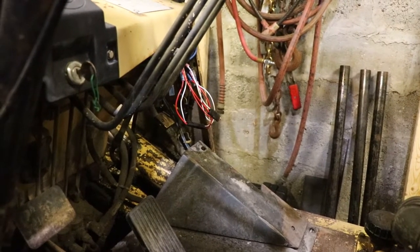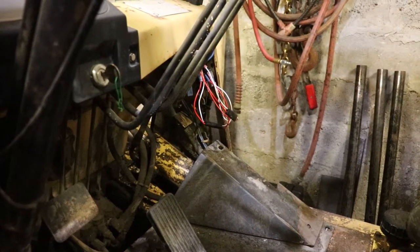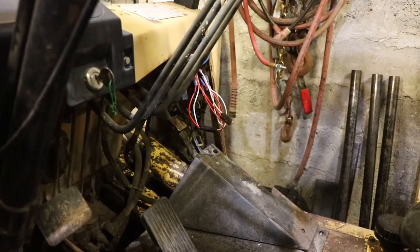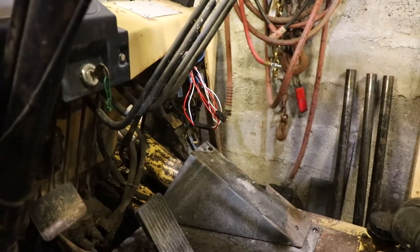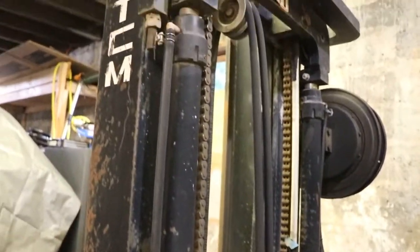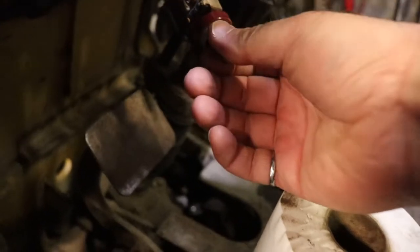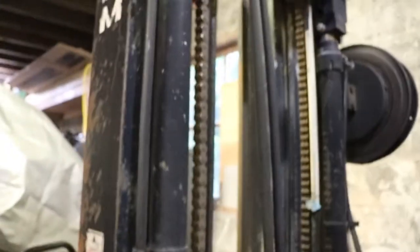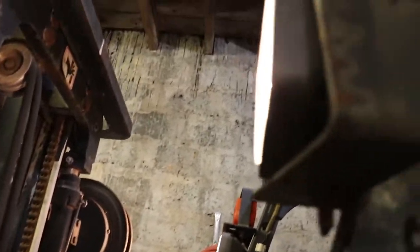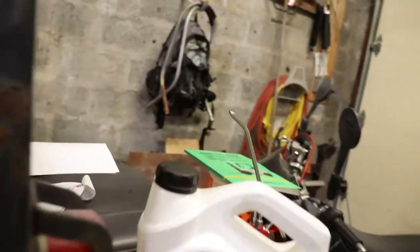Take out the ignition switch and there's some more wiring underneath that you've got to take out as well. While I was working on it I found that the wiring on the cab was all corroded — the connectors were all fossilized and falling apart. There was no voltage on two of the four fuses. So I re-crimped some of the cables going into the fuse, then eliminated the four-wire connector and put two two-wire connectors in its place. All I really got from that is that the headlights sort of work now.